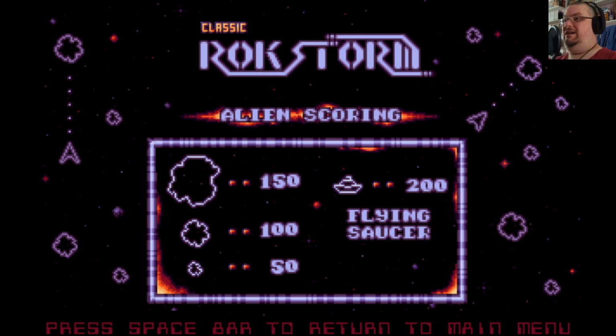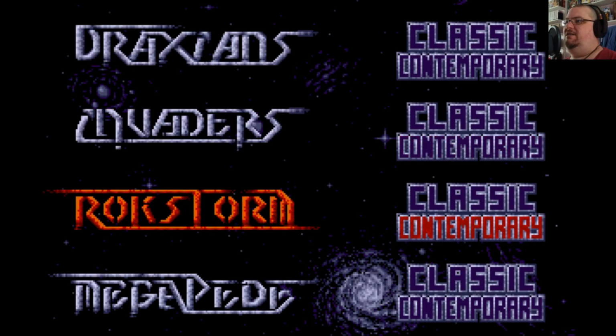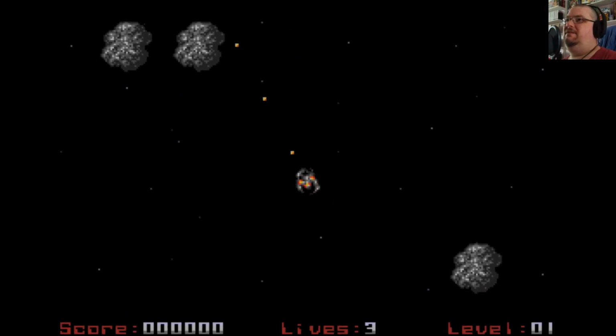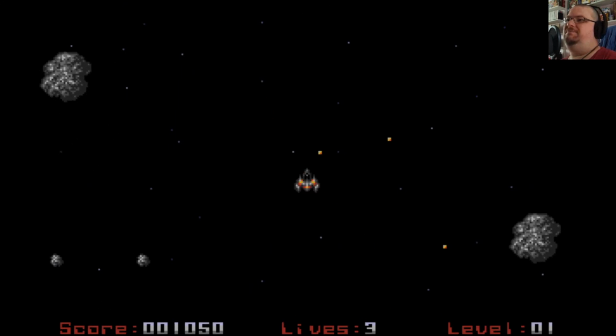Anyway, you get the idea of that, right? So that one embraces the vector graphics aesthetic of the arcade version, which is nice, because as I say, home computer versions and home console versions of that didn't typically do that. Then we got the contemporary version of this, which again, brown and purple, and mechanically identical.